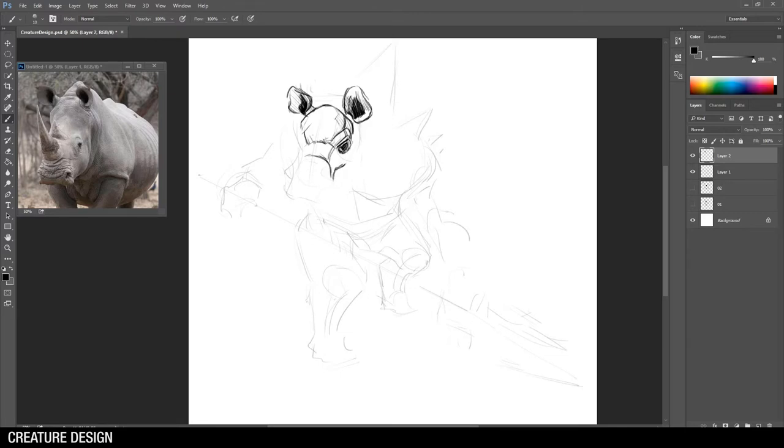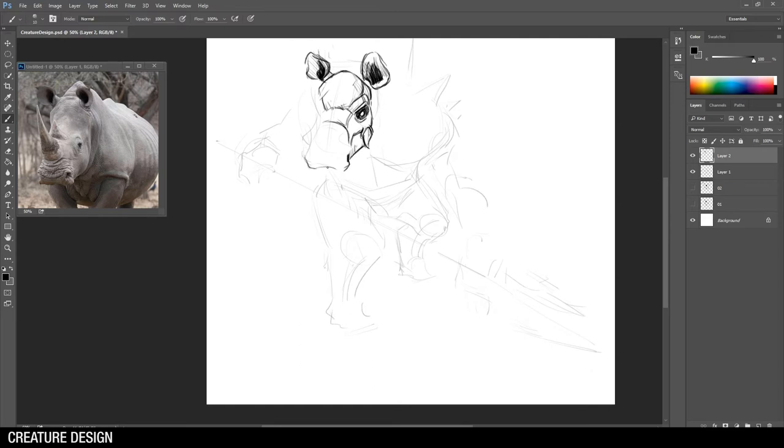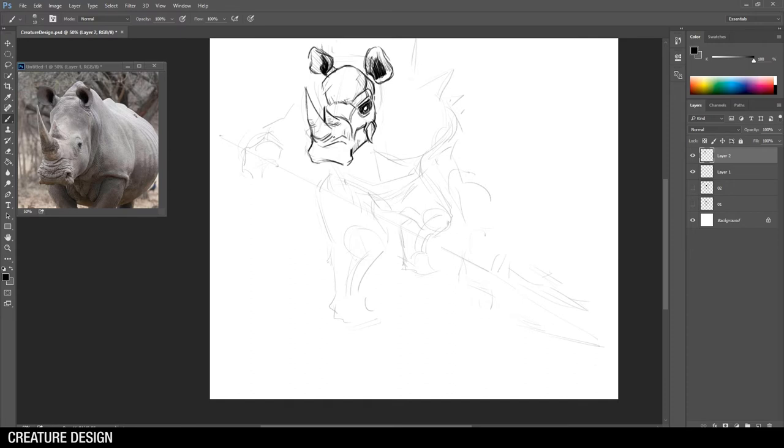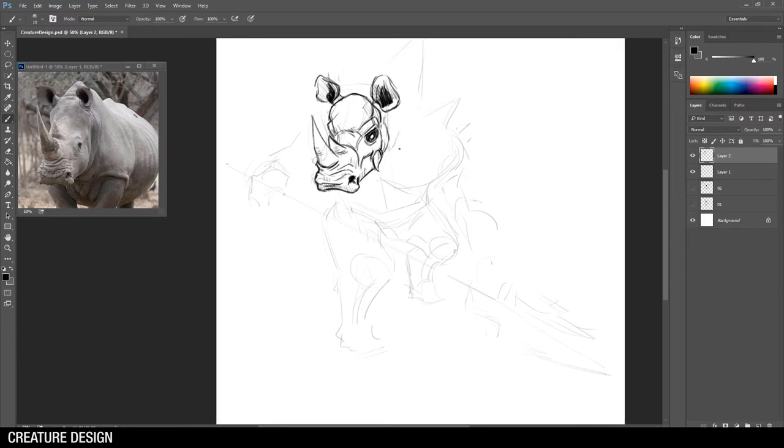Yeah, so I added a little bit of glow on the eyes, again to make him look much more evil. Initially I was referencing the executioner's costume, but the end result looked more like a warrior or a knight. But it doesn't really matter for this particular exercise because we're not pigeonholed into a single archetype. Sometimes one idea can evolve into another, so just let your creative juices flow freely.